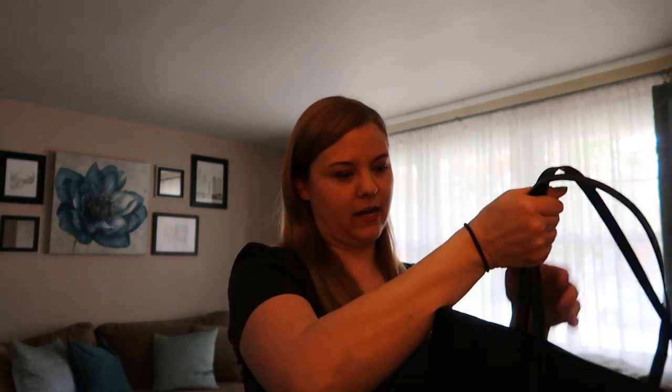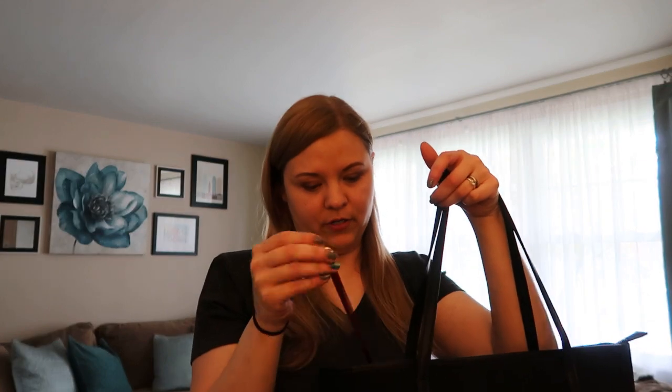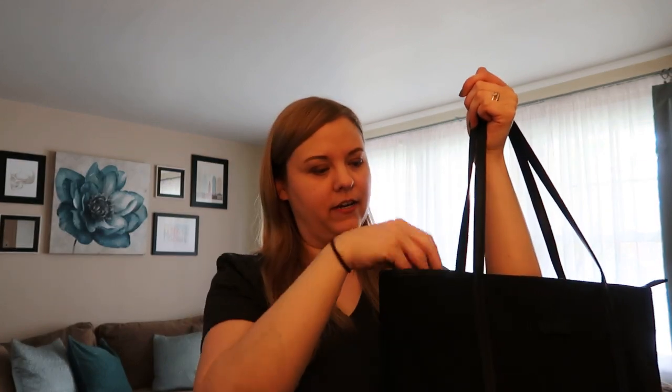There you go. And inside is just the standard, a couple patch pockets on one side and a zipper pocket on the other, and then it's just open inside. Although it does have something a little different. This little keychain kind of clip on a ribbon. So I like to take my keys out of my purse fully, so I don't want to keep them connected in here at all times. But if you're someone who loses your keys sometimes, that might be a nice feature to have.